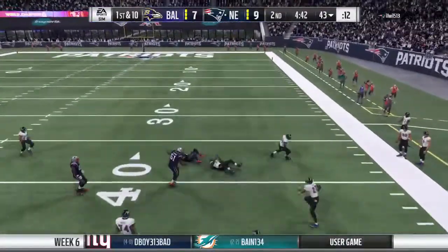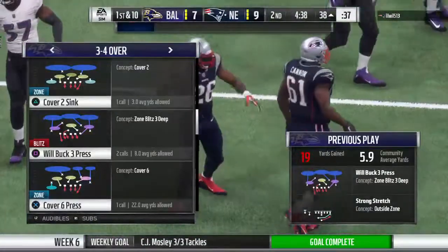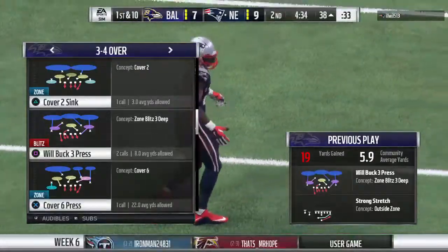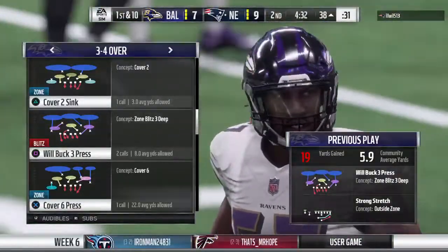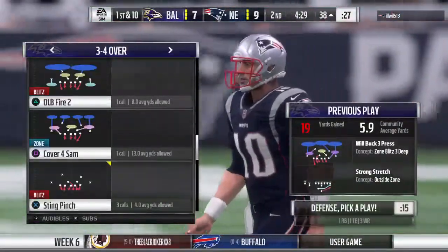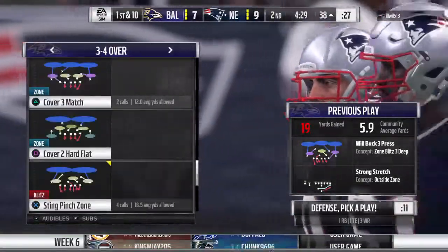Now he opts for the spin. And he's brought down. Another big gainer that time. This one goes for 19 yards. Boy, he does it at a high level, doesn't he? Because when I watch him, I think of his vision. Straight ahead, peripheral. Also has that sense of where holes are going to be before they actually open. I think that helps set him apart from many of the other backs in the league.